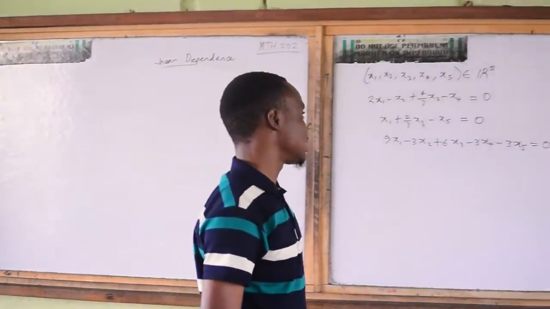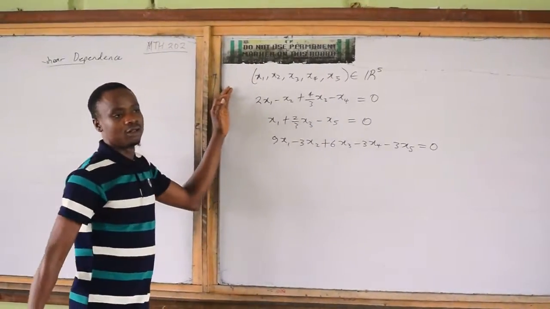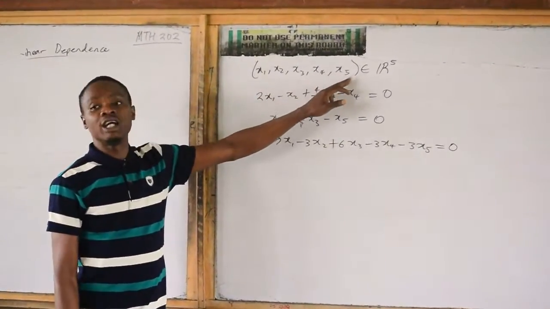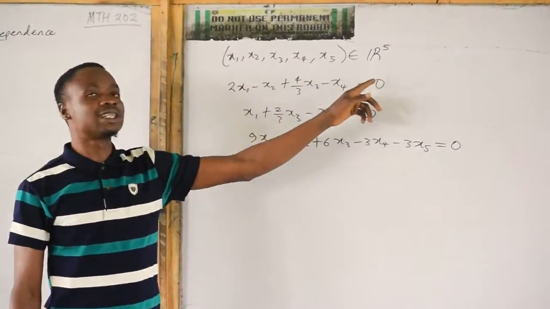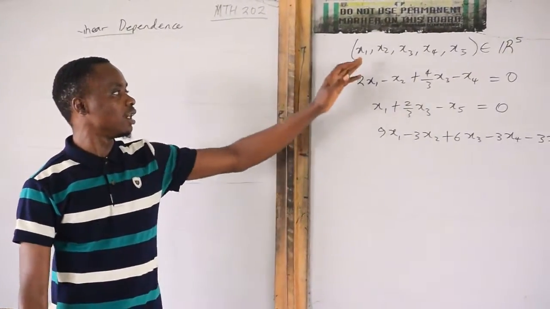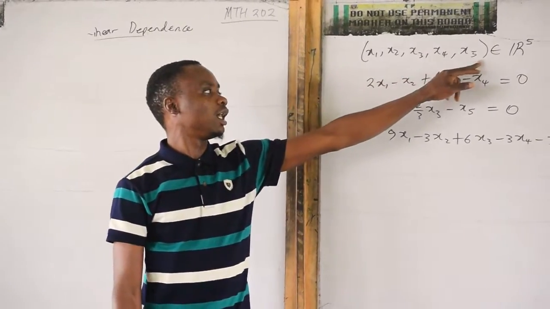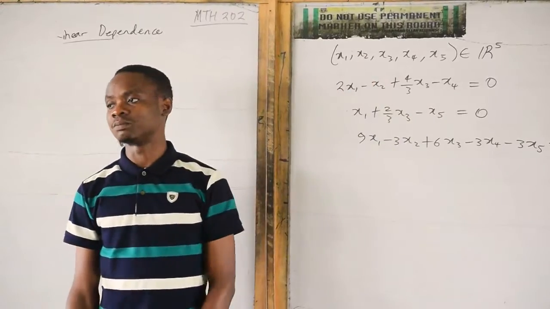So, if that is the case, that means we are interested in being able to write these elements, any element in this set, as a linear combination of some set of vectors. We don't know what those sets of vectors are. We want to find out what they are. Is it making sense to you? Provided that these elements are the elements here, or the coordinates of this vector are given by this relationship.